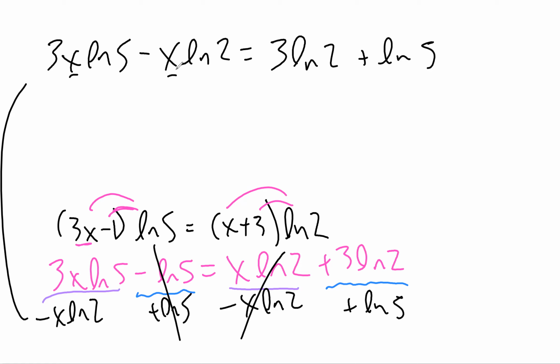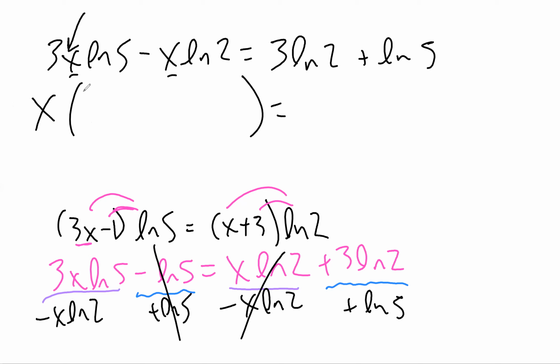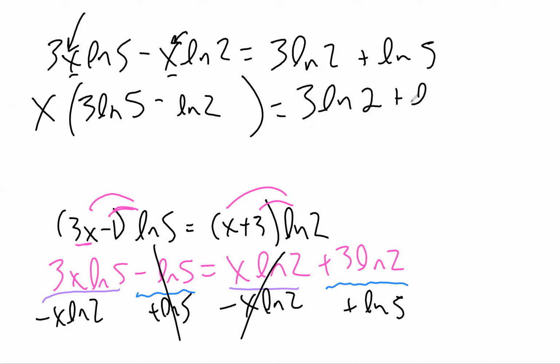So in order for us to just get one x on the left-hand side, here comes our favorite F word back to us. We're going to have to factor this out. We're going to have to say, okay, well, if I took the x out of these first two terms, what's that leave me with? Well, if I pull the x out of this, what's it leave me with? 3 ln of 5. Perfect. Subtraction sign. If I pull the x out of this, what's it leave me with? ln of 2. Absolutely. Over here on the right-hand side, I've done nothing so far, so it stays exactly the same.